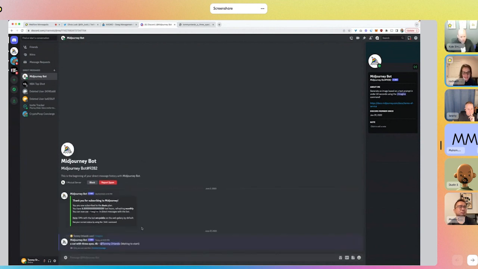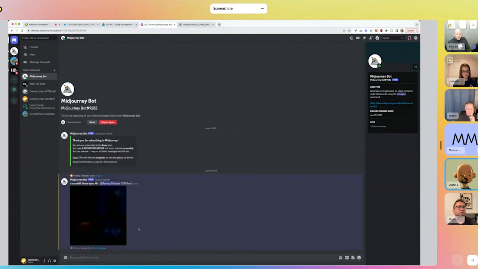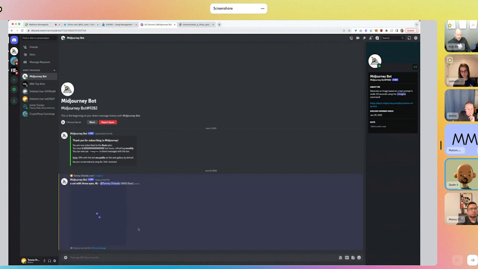So is it now waiting? Am I in the queue with everyone else? If you are paying, I think you get so many what they call fast hours, and I think you get priority. But there's a certain level of high GPU hours: if you're going to generate something specific and you need a lot of GPU, you can signify it, and then it uses up more of your allotted time. I don't know exactly how it works.